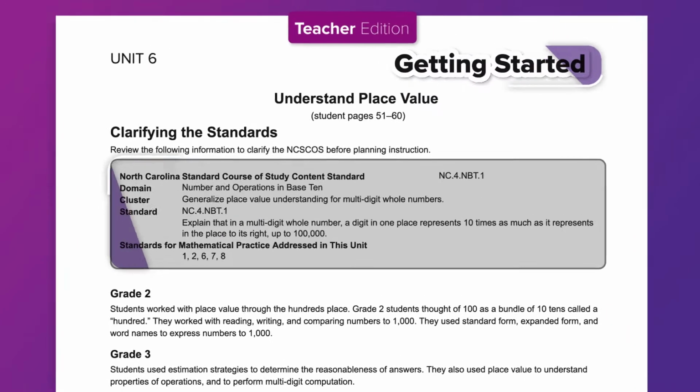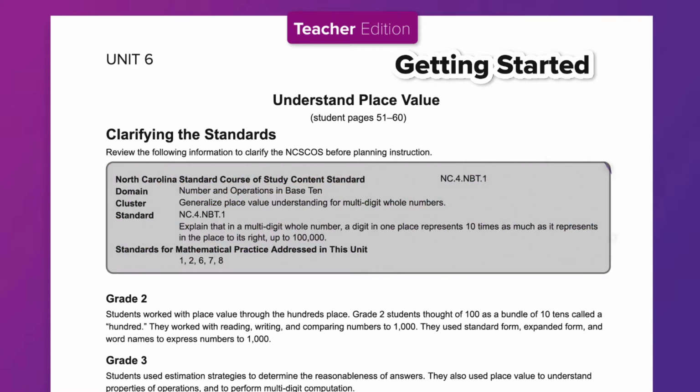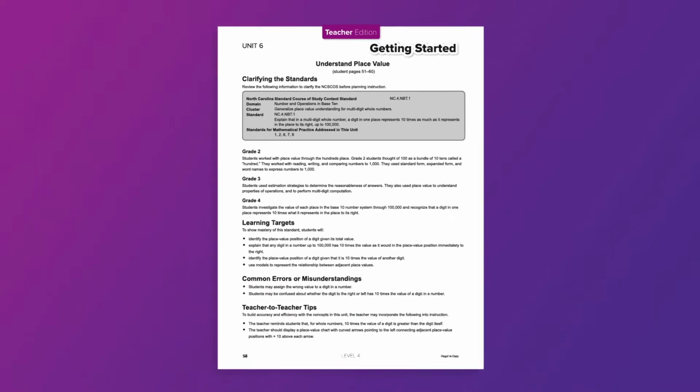The first thing we do in this section is clarify the Focus North Carolina Standard Course of Study Content Standard and list other standards for mathematical practices addressed in the unit. Not only do we clarify the focus standard in this section, but we also provide you with a vertical alignment section. We state what information your students should be coming with from the previous grade levels and what they should master by the time they leave you.